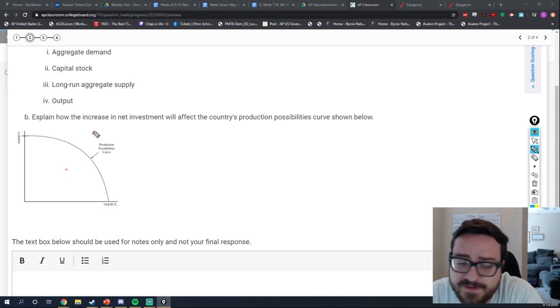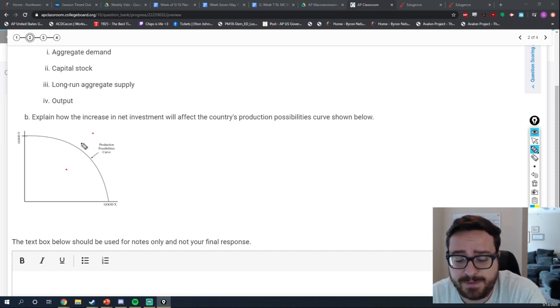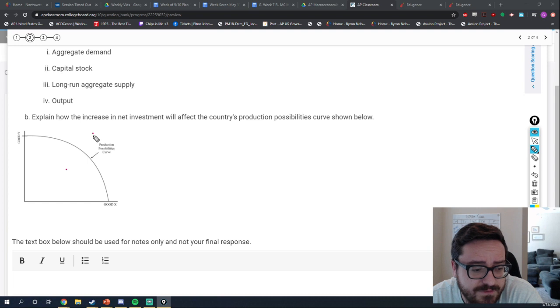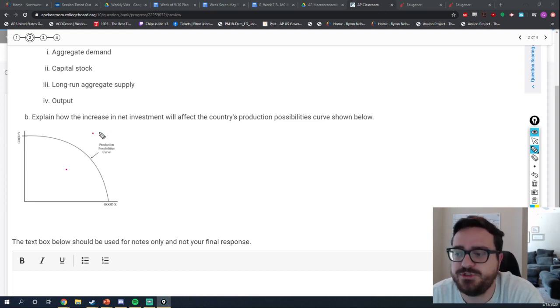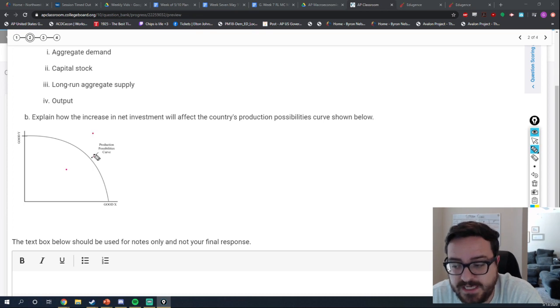If you had a point outside the curve, that is typically listed as being impossible or unattainable given your current resources. Given everything you currently have, you really can't produce this point. Now, technically speaking, you can if you overuse your resources, if you go to a non-sustainable level of use. Like, I know we need that land to not die, but let's just use it anyway, because who cares? So that is possible, but generally speaking: impossible, unattainable, unemployment, recession.